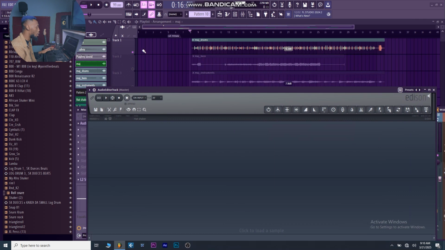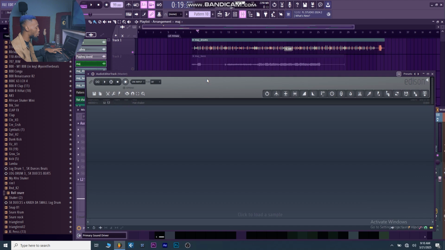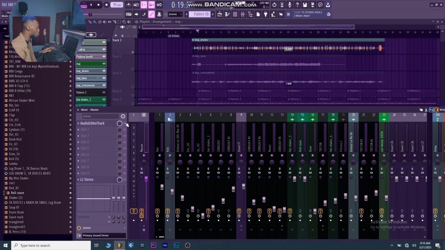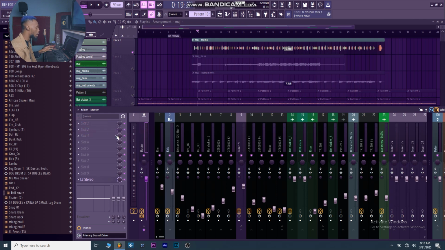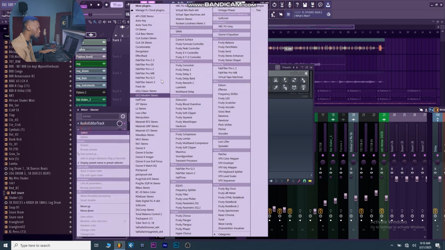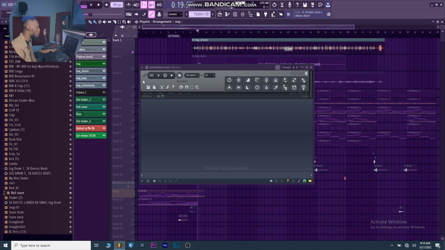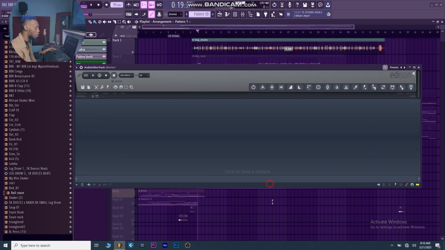I solo the track I want to sample. You get me? Then how to load up your Edison is very simple. Just press Control E on any of the tracks, but I like having it on my mouse. Once you press Control E, it brings up your Edison. Or you could just simply go through here and look for Edison somewhere there. You get me? Yeah, look for Edison, just add it. But I do a lot of shortcuts, if you guys notice, because sometimes I cannot even remember how to get those things done, but I just do the shortcut and it makes your workflow faster.